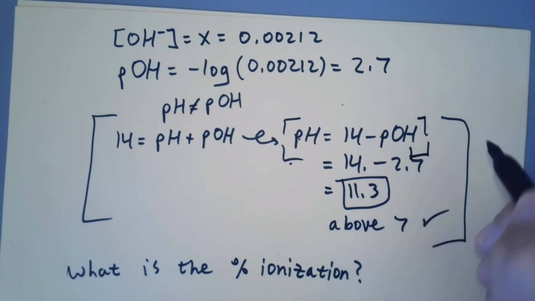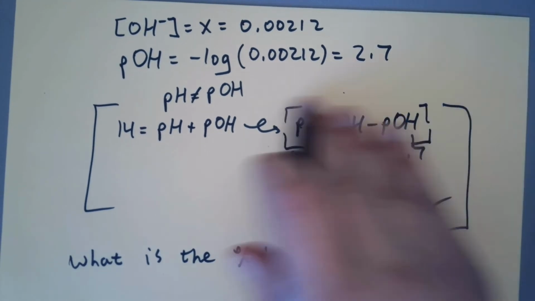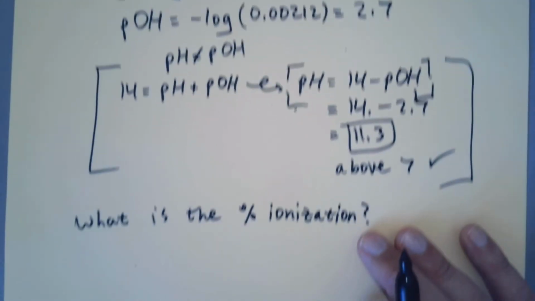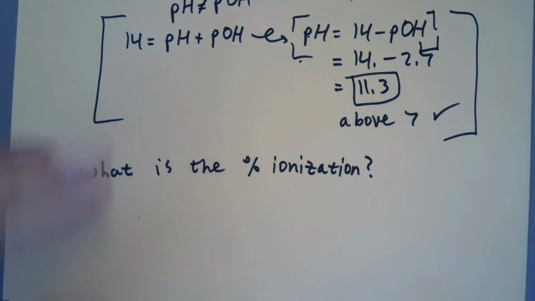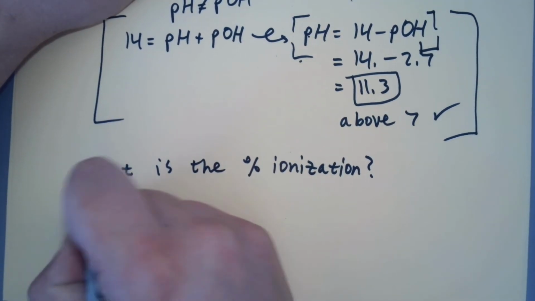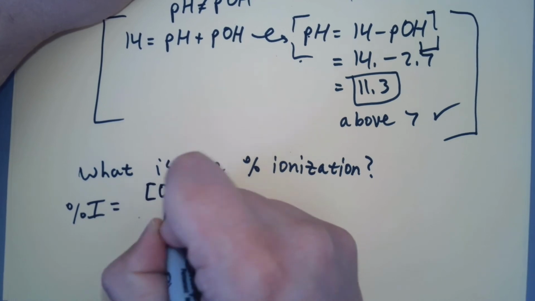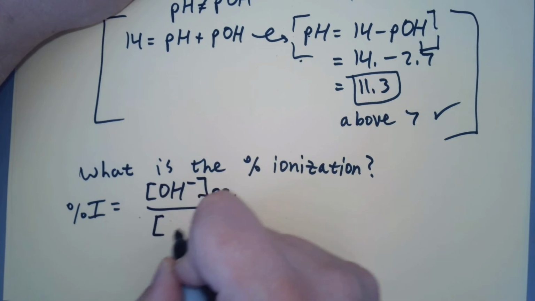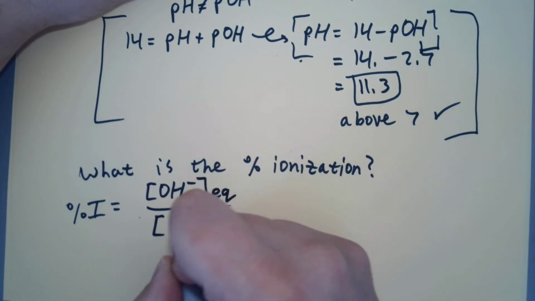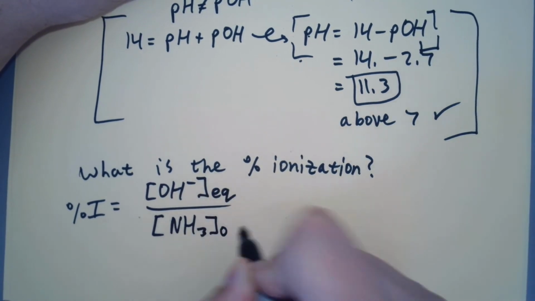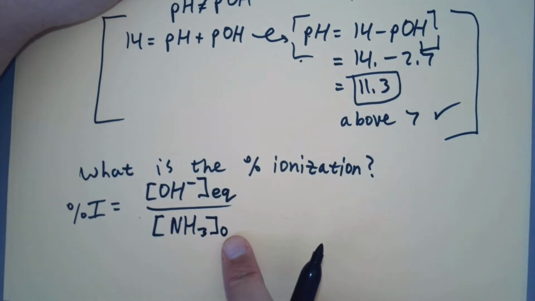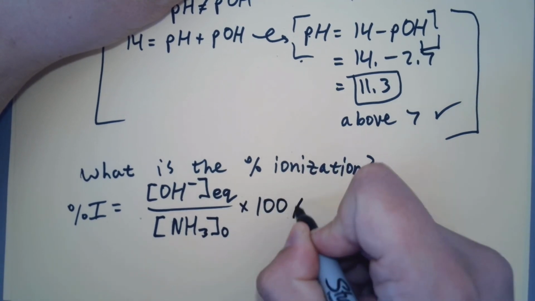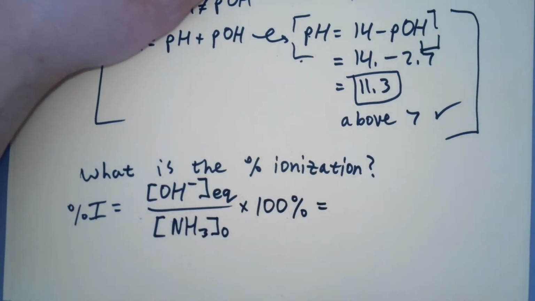Oops. Okay. Anyway. So I wasn't kidding. I said that this was a very important relationship. This is where it becomes important. All right, but for percent ionization, we don't need any of that. So what was our formula? Well, our percent ionization was concentration of OH- at equilibrium over the concentration of our base, which in this case was NH3 that we started with, our initial amount. So generally you see a 0 there, it means initial. And we multiply by 100%.